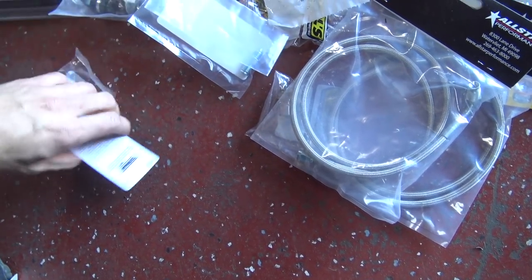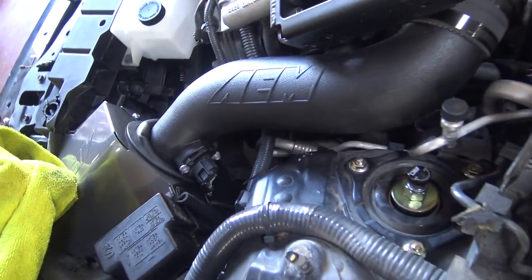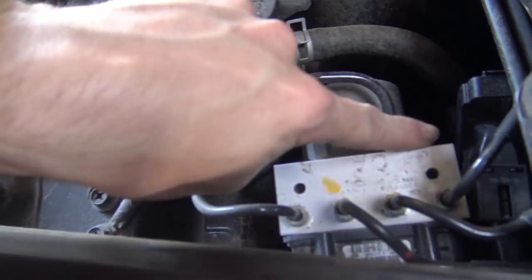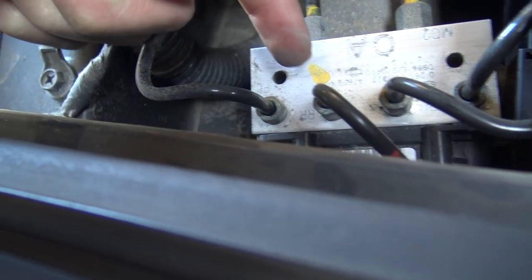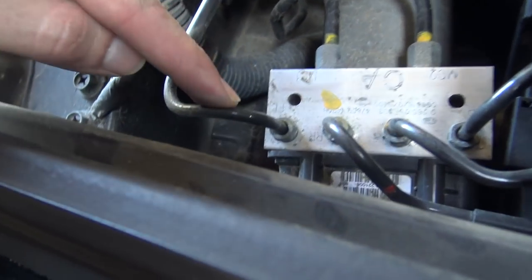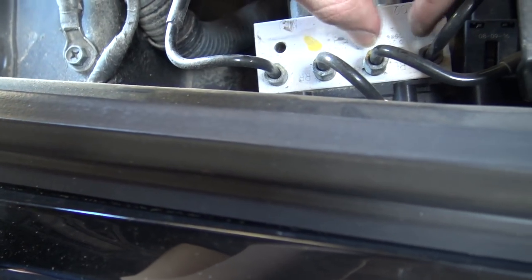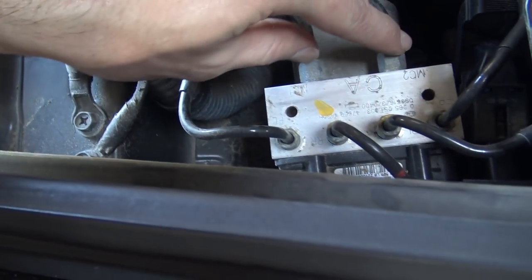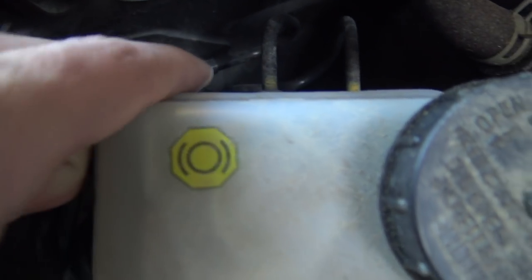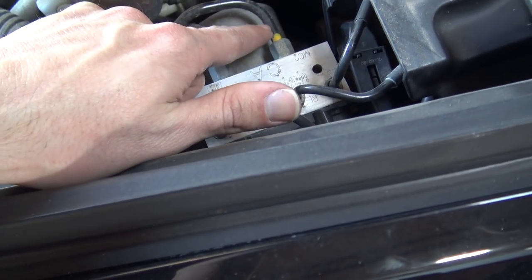Got a bunch of random fittings, so I'll try to show you a little more detail what we're planning on doing. Right over here, there's the ABS pump. On the hydro, you basically have an in and an out. I'd have to see the diagram on which one's the actual in and which one's the out. But I got the fittings to convert, because I believe it goes front right, left rear, and then rear right, front left. So you have to swap two of these lines over. The front left and the front right will be over here, something like that. These are paired with each other on the front and these are paired with each other on the rear. Then we take this fitting right here and run the fitting out of the master cylinder into the hydro, and then it comes through the hydro to right here, so that when we pressurize the brakes, it pressurizes it right here for the rear.